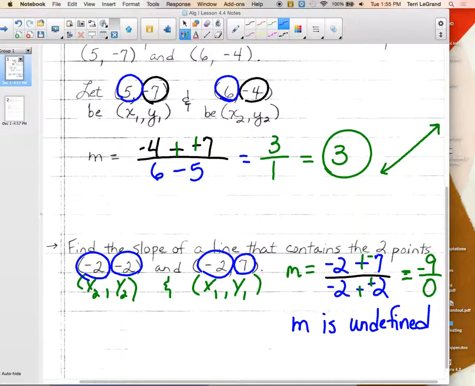What would the behavior of our line be this time? If it's undefined slope, we would have a vertical line. In other words, there would be no run, 0 downstairs. Okay, so here's using the slope formula without a graph, because we don't have the graph. We don't want to take the time to graph it and have to use the counting method, so we can use the slope formula.